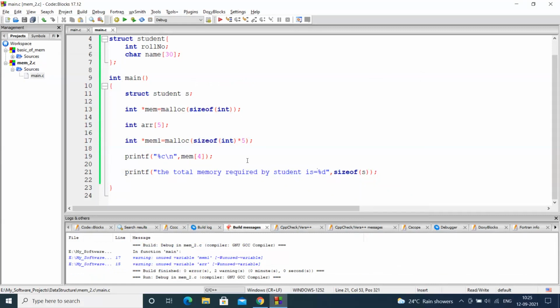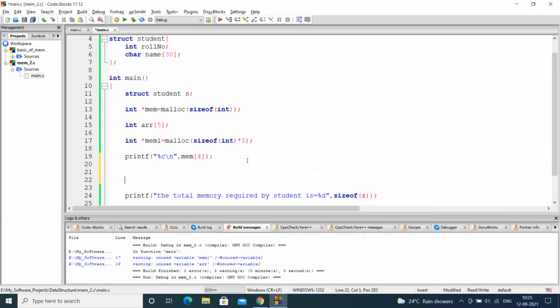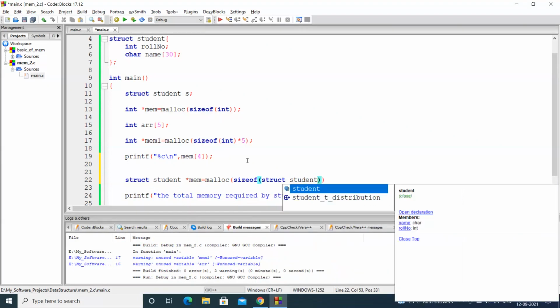Now, if I want to store one object of a structure, what I can do is struct student, that is how I want to read my memory in terms of the structure, and malloc sizeof struct student.